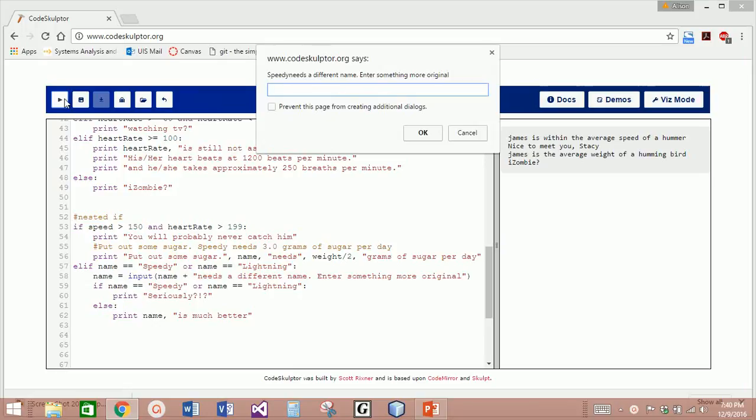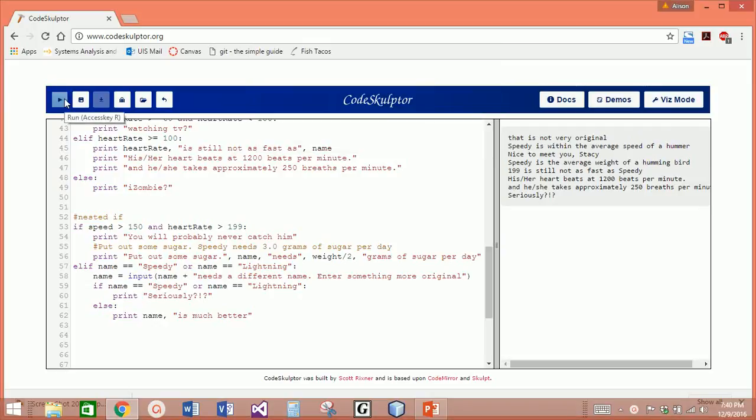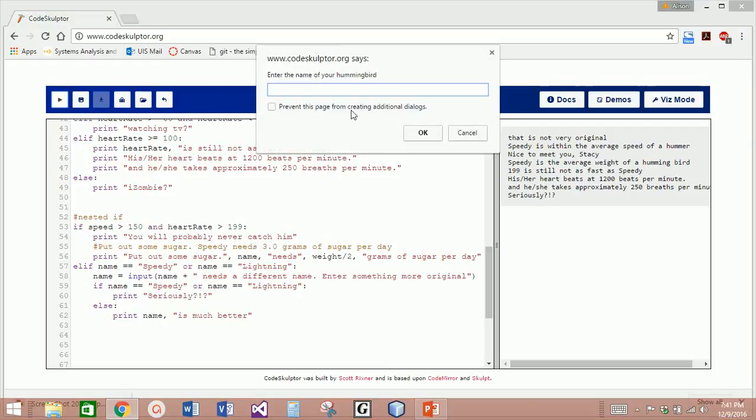Enter something more original. I see Speedy is mashed up next to needs, so I'm going to have to force a space in there. If I don't change his name, if I leave it at Speedy, it should print something like seriously. So let me put a space between the name of my hummingbird and the word needs. We'll run it one more time.